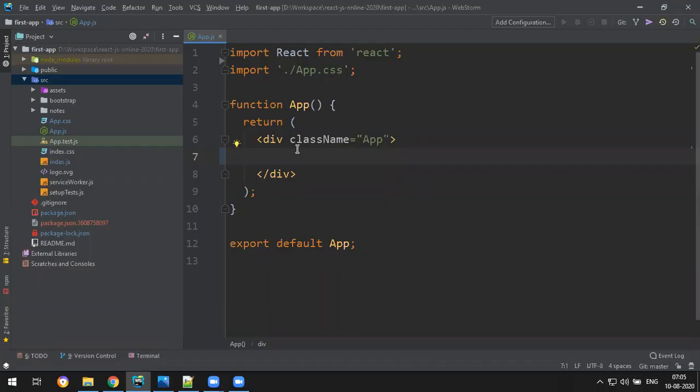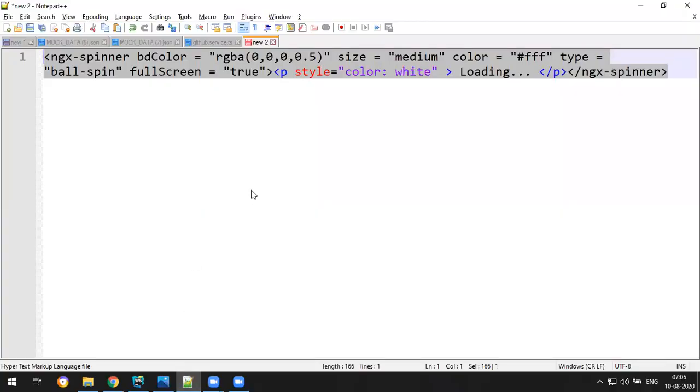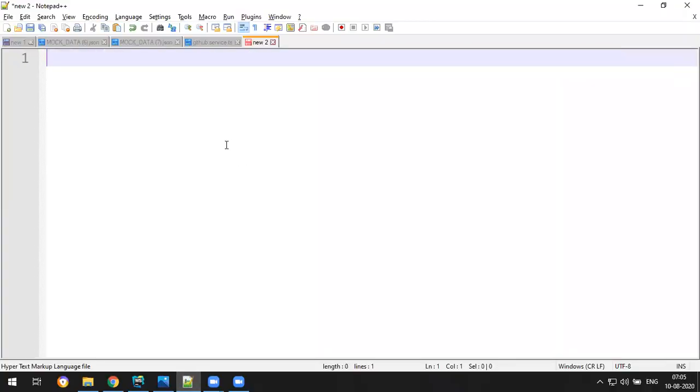Today's class we're going to discuss something new: props and state.